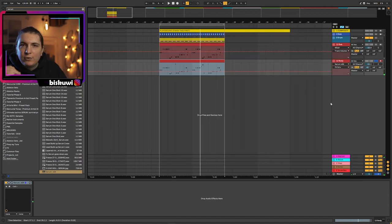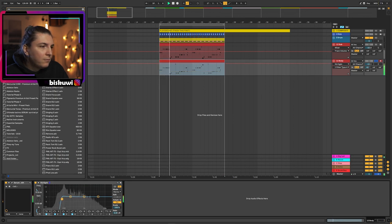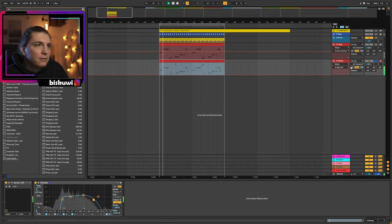Once we have done this, we have to layer this nicely so that we don't cross on top of the sub bass. So first I'm going to pick an EQ and bring it in here. Like I mentioned, we don't want the low end of the sound because we already have sub, so we're going to cut those off, and then I'm going to slightly boost around here, and then cut super highs as well. Again, I'm not really interested in super highs because we will have another layer. And I don't know why I have this reverb activated, I don't want the sound with reverb at the moment at least.